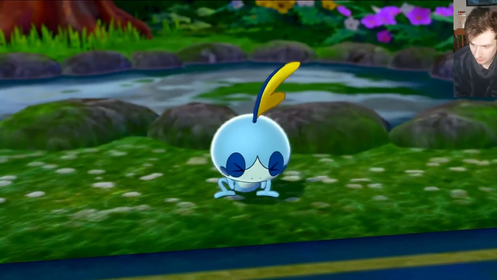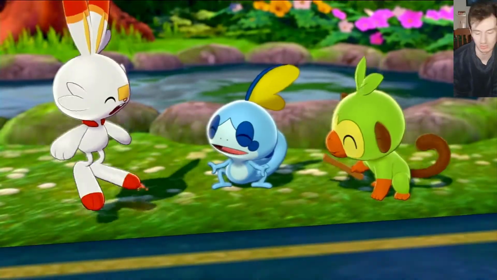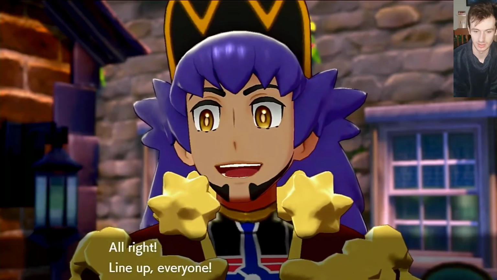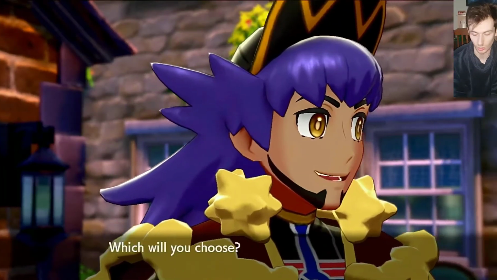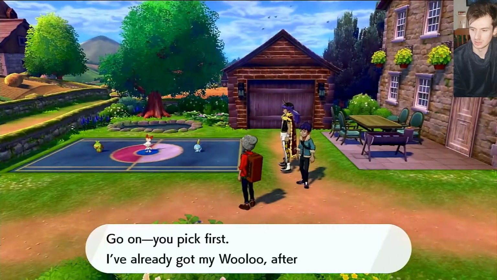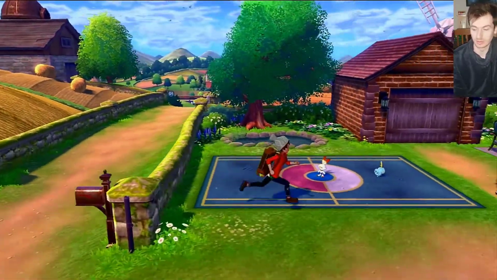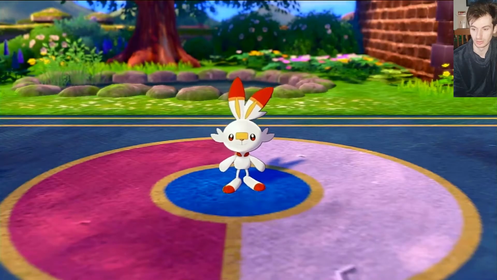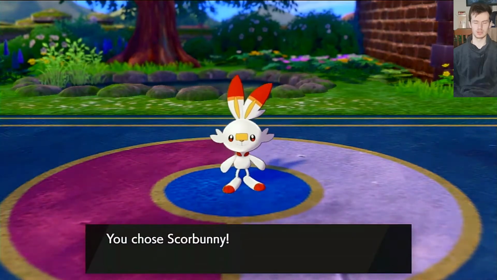And now you get to choose which one. So whichever one you choose, it'll depend on which ones they choose. So if you choose Scorbunny, which I'm about to choose, it means that Pop chooses Grookey and then Leon's left with Sobble. If you choose Sobble, Pop will choose Scorbunny and then Leon will choose Grookey. If you choose Grookey, Pop will choose Sobble and Leon will choose Scorbunny. So whichever one you choose, basically Leon gets the opposite one. So if you choose the fire, he gets the water. If you choose the grass, then he will get, you know, you get what I mean.